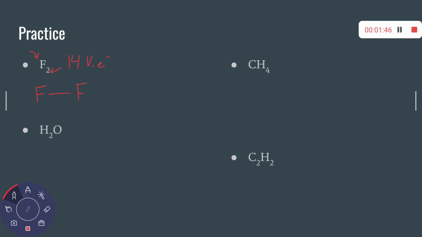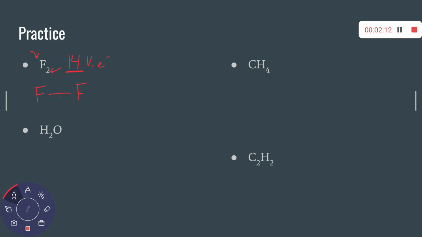From here, I have to fulfill what's called the octet rule. The octet rule states that every atom is stable with 8 electrons around it. Hydrogen is the notable exception. It is stable with 2 electrons around it. And so I fill what we call lone pairs, or pairs of electrons that are not involved in bonding, to fulfill my octet rule until I get to this magic number 14 for this molecule.